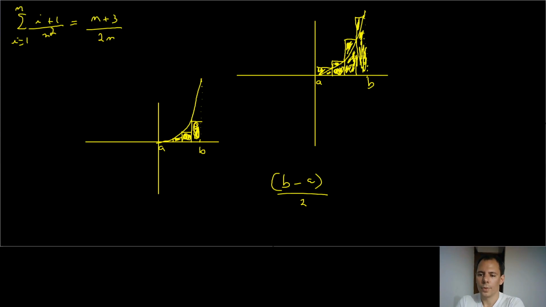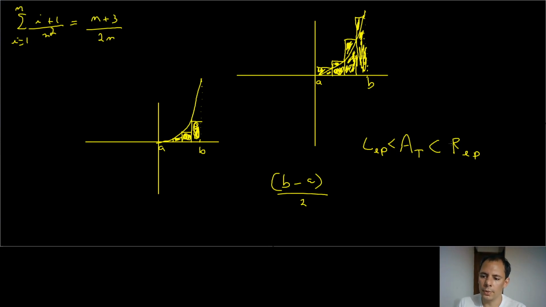Okay, so you see, when you use the left endpoint, you're going to have rectangles that are underneath the graph. So the area is going to be less than the area of the graph itself. It'll approach the area of the graph from the left. Okay, let's just say that the true area of the graph is here, A sub t. Now, the left endpoint is going to be over here. It's going to be over here, okay? So the true area of the graph is going to be larger than the left endpoint, and it's going to be smaller than the right endpoint.